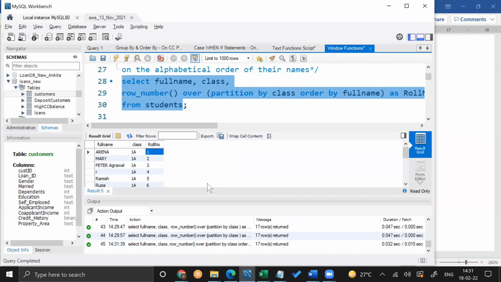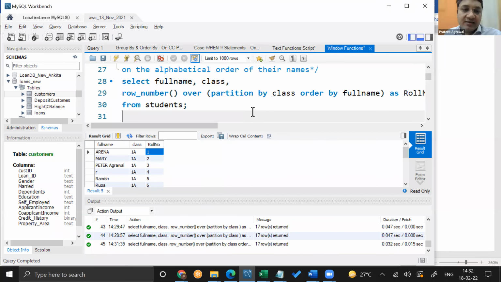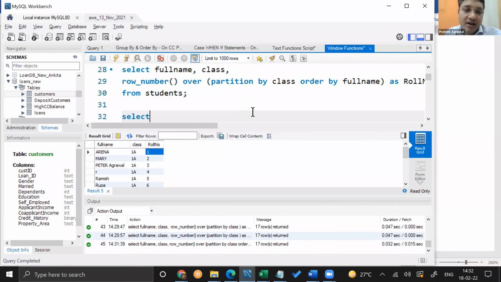Pratik, can this row number be used elsewhere also, or just in this syntax? I mean, suppose we have data with a serial number, and we order it alphabetically by using a query. There the serial number which was actually there would come as per the alphabetical order. Let's see this. Say for example, here we have ID, full name.